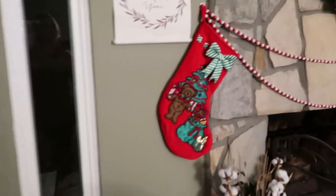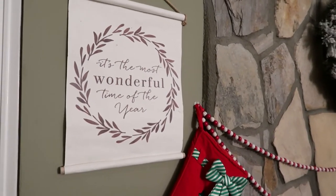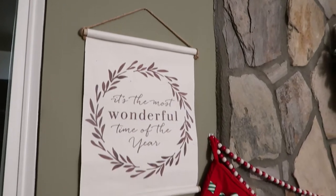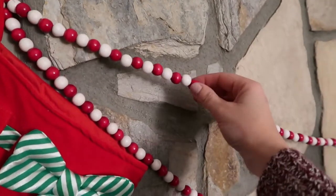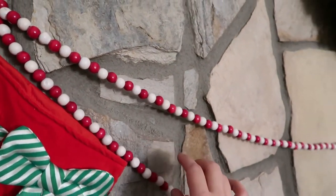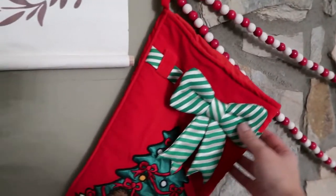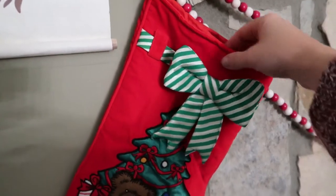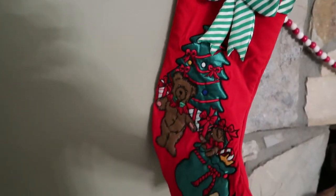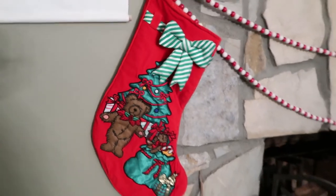From the door onto my living room, over here I have this really pretty sign — 'It's the Most Wonderful Time of the Year.' Very pretty and bohemian, it's from Walmart and I absolutely love it. It was the perfect place to hang it. These little beads are also from Walmart — I really love this look by the fireplace. These beads are very in this year and I just really like how they add a little pop of color. This really cute stocking I actually found at the Goodwill — I thought it was so beautiful.